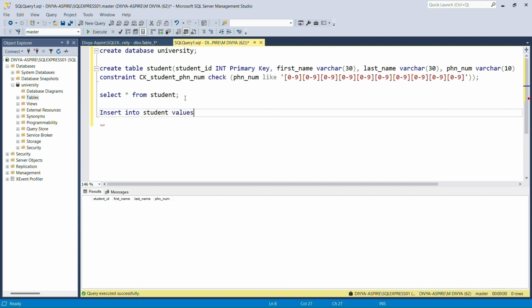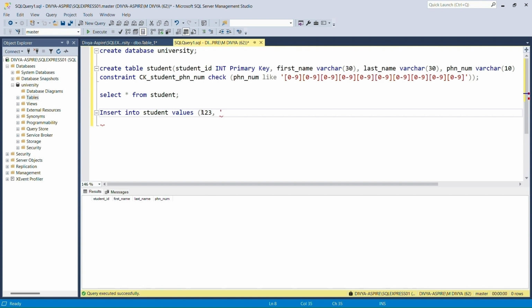Next, values, we are inserting some values, right? If we want to insert into particular columns, then we have to give the particular column names here as well. Otherwise, if you want to insert into every column, you can simply go on like this: insert into student values, and then the first one is student id. It is an integer, so 123, let's assume.